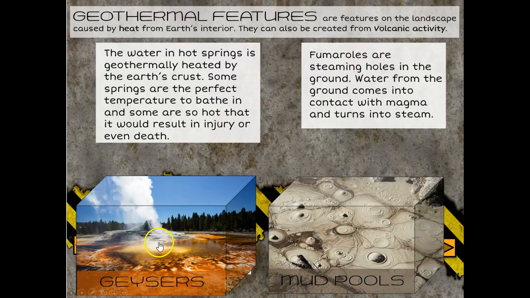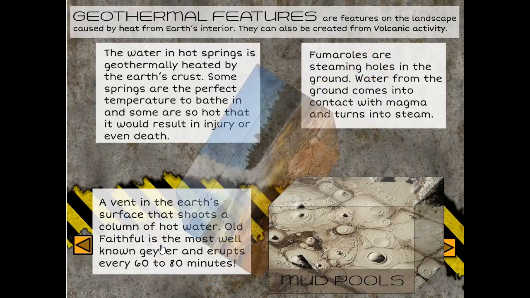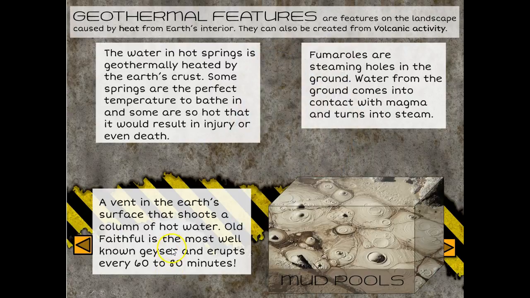The next one is called a geyser. Probably the most famous geyser that we know of is Old Faithful. That one erupts every 60 to 80 minutes, and that's why we say it's Old Faithful. But this is just a vent in the Earth's surface, and it shoots out a column of hot water. So it takes a little bit of time sometimes for these to recharge, but Old Faithful does it very faithfully every 60 to 80 minutes.